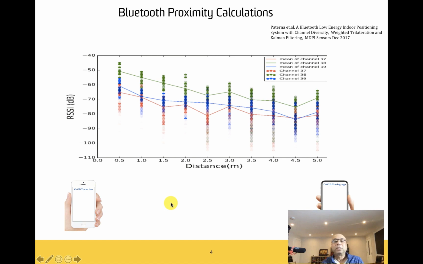Also, this estimation can be more or less accurate depending upon the environment. If it's a noisy environment, there are other signals interfering, and that can result in false positives and false negatives, which means if you are far away, like more than 2 meters, by mistake it can calculate that you are, for example, within 2 meters, or vice versa. Now, the implications of such false positives and false negatives are not huge, because in the worst case, the health authorities can contact you saying, were you in close proximity of this person? Again, this will happen only when the record is submitted. I'll get back to this point later.